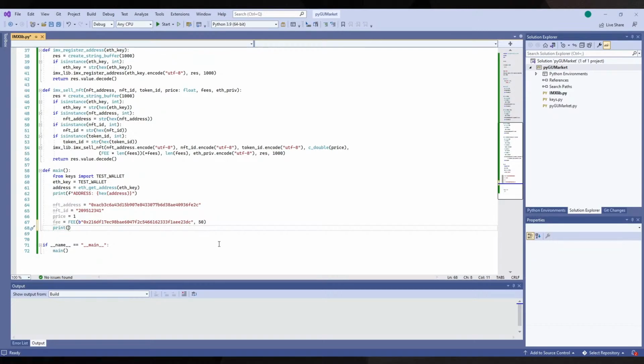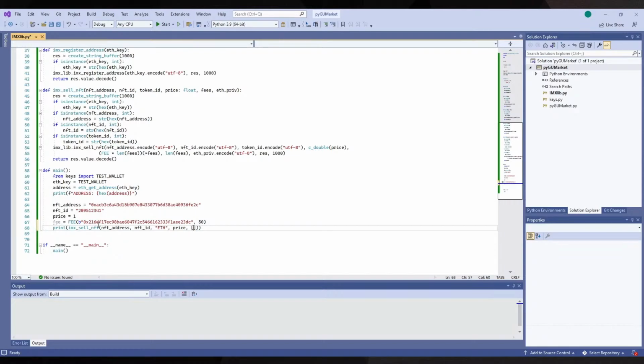And then we'll call with our address, the token. Well, let's just do ETH. I mean, like I said, you can get these from the library as well. I'll show that probably next time. But for now, let's just do ETH, just to make it easy. Price, fees. Oh, yeah.